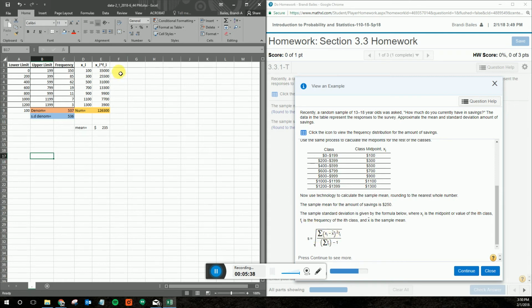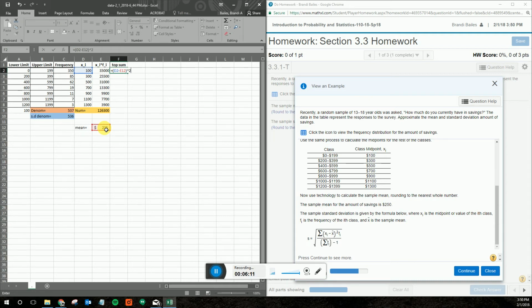That's more complicated. So for this, I need this whole summation, x sub i minus the mean squared times f sub i. All right, so I'm just going to say this is the top summation because that's too hard to type in. And at least I know what it is. Okay, so equals, I'm supposed to do, open parentheses, x sub i minus the mean. Where is the mean? Right here. Caret 2. Okay.